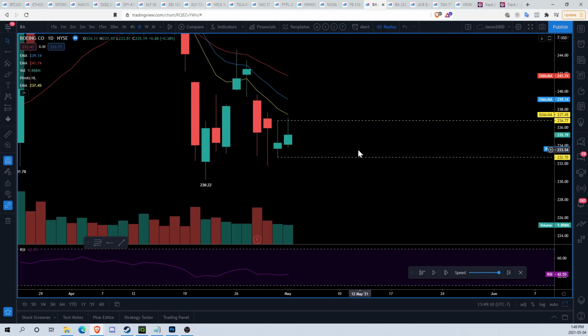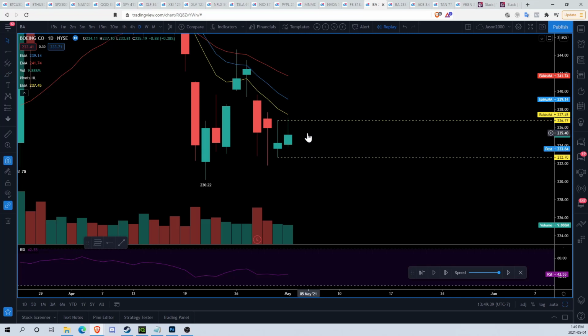Now what happens here is almost the opposite of that. We see the bulls make a bull break over 236.77, but they fail to capitalize on that. So either the bulls aren't here or they're not interested. Either way, it doesn't matter. It gives an opportunity for the bears to push the price to the downside. So momentum has a shift from upside to downside. So we come into the day with a downside bias, even though we had a green candlestick the day before, because the bulls were unable to capitalize on their bull break opportunity.